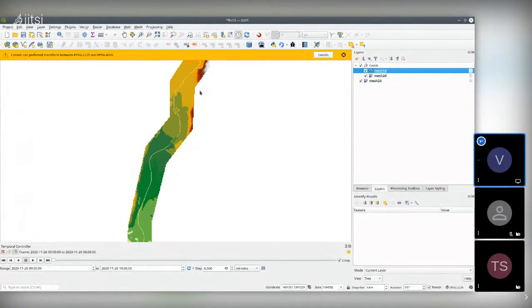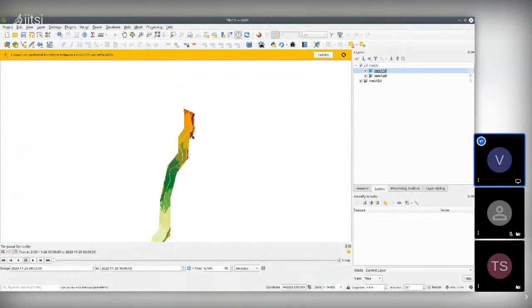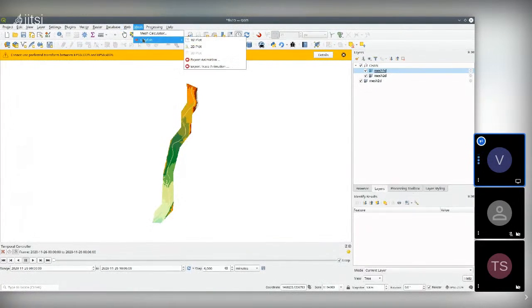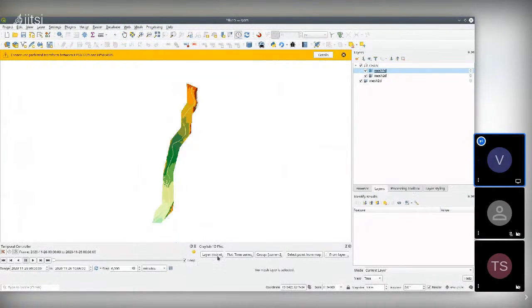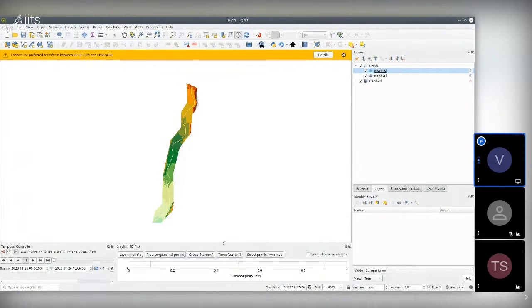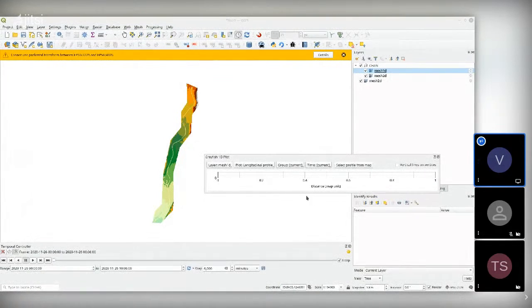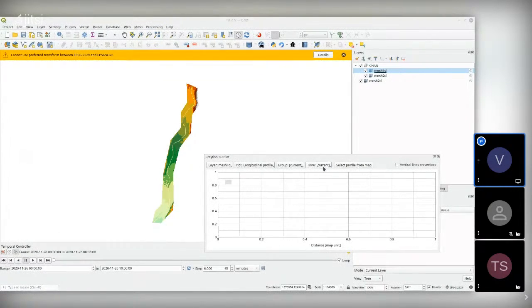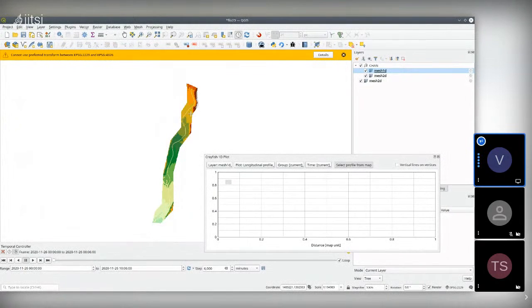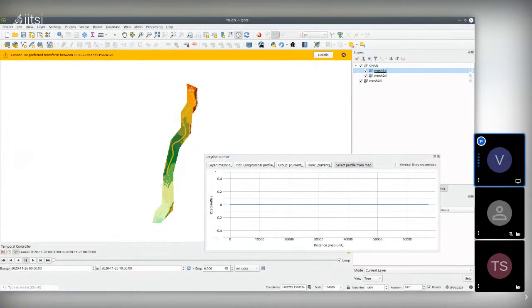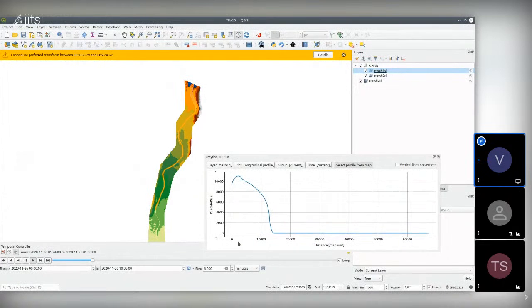So the line is a 1D mesh. With Crayfish, I can make a plot: time series, no, longitudinal profile. Select profile from map. I don't know if you can see the part of the line I have selected. And now you can see the data with the elevation.